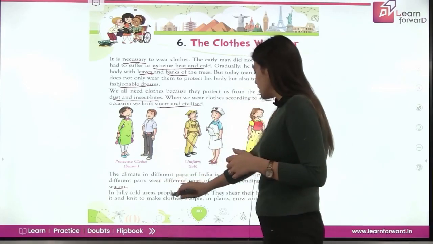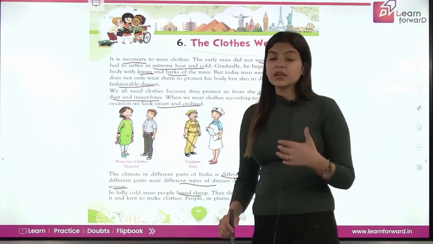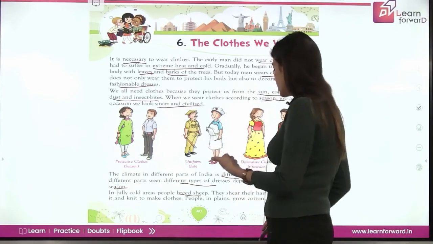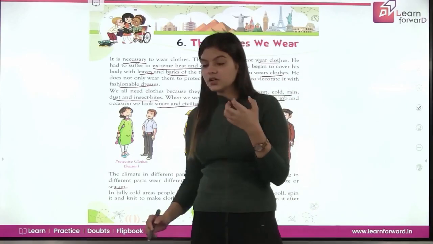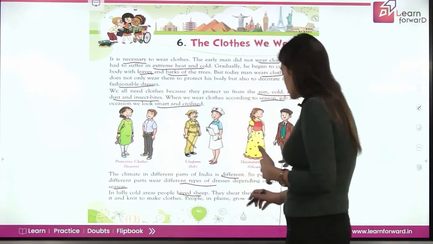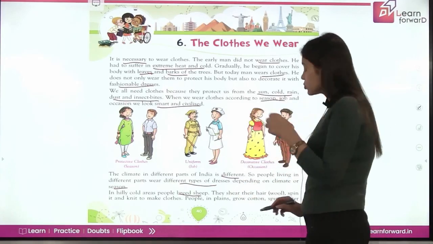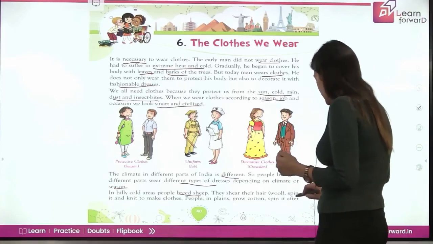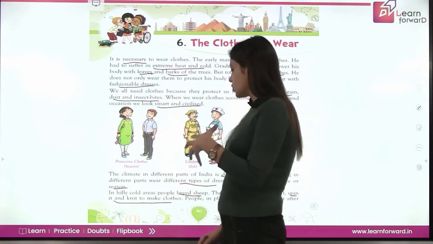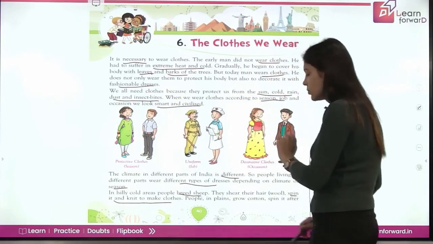इन हिली कोल्ड एरियाज पीपल ब्रीड शीप. जो बहुत ज्यादा कोल्ड जगह होती हैं या फिर बेसिकली माउंटेन्स, यू माइट हैव सीन अ लॉट ऑफ शीप्स. पीपल रियर शीप देयर. व्हाई? बिकॉज व्हेन दे रियर शीप दे टेक द वूल आउट ऑफ द शीप एंड यूज इट टू मेक क्लोथ्स. दे शेयर द हेयर. वो जो उसके हेयर होते हैं शीप के उसको रिमूव करते हैं. They shear the hair, spin it, knit it to make the clothes. So this is the process. They shear it, they spin it and they knit the wool to make some clothes.